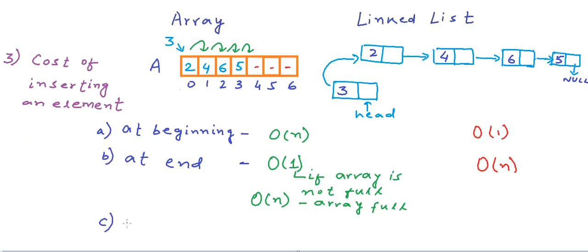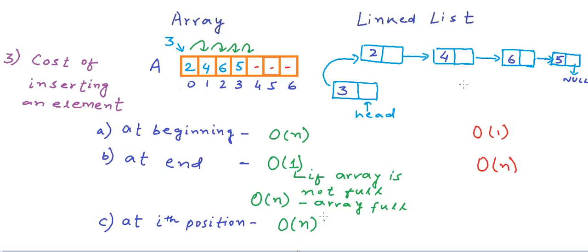Now the third case would be when we want to insert in the middle of the list at some nth position, or maybe some ith position. Again, in the case of arrays, we will have to shift elements. For the average case, we may want to insert at the mid position in the array. So we will have to shift n by 2 elements, where n is the number of elements in the list. So the time taken is definitely proportional to n in the average case. So complexity will be big O of n.